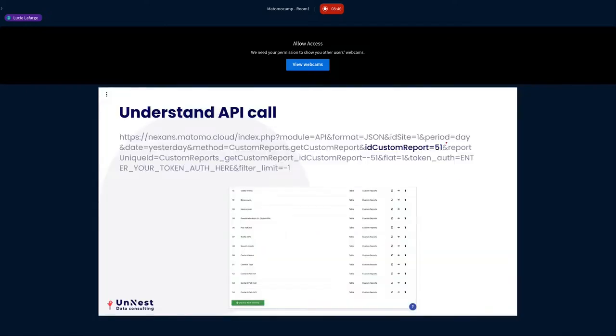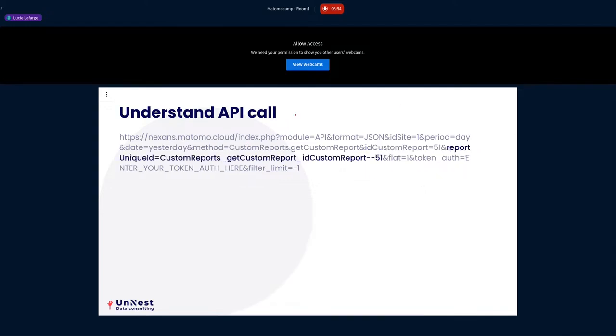Next one, very important as well, is the ID of the custom report. The names of your custom reports actually don't matter too much. It's the IDs that you will need to retrieve them afterwards, the unique ID of your custom report. In the case of this method, we got the custom report ID to add, but depending on the method you use to get data from your API, you will have different custom parameters to add, but everything again is detailed in the documentation on the website.